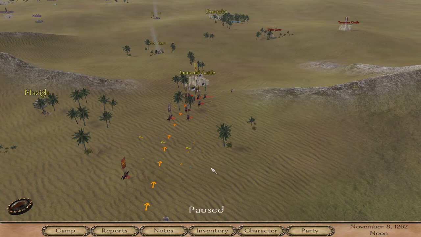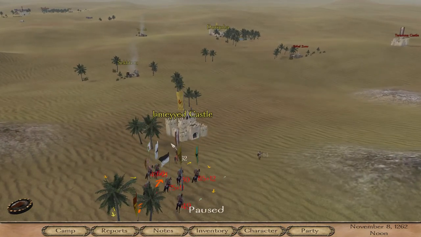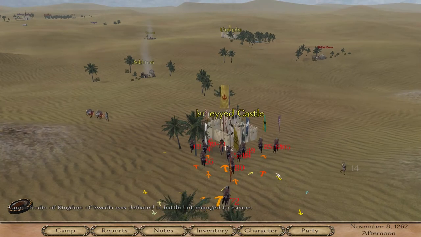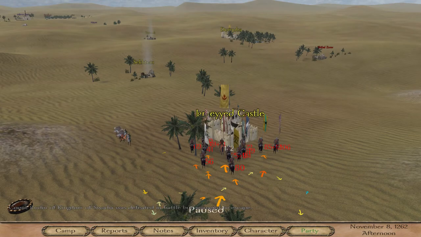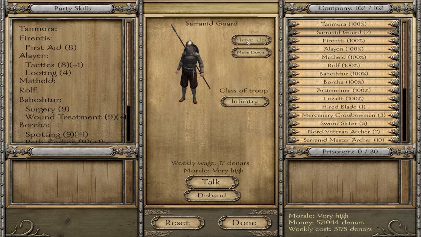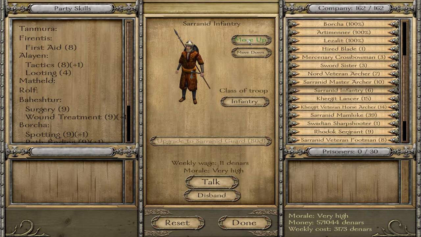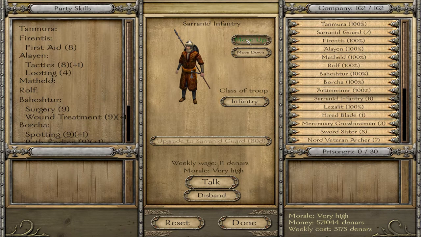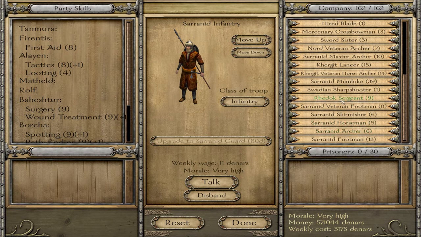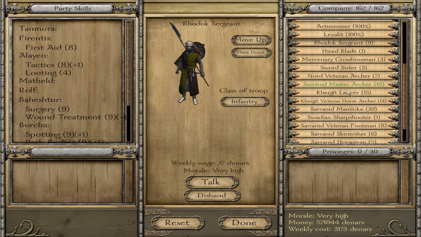So this is the size of my war party. We're looking at, he's got 72. Now, when you get to the castle, you have to wait for your people to catch up to you. Otherwise, they're not going to go into the castle with you. Then I'm going to send the people without me the first couple of times. So I would like my Saranid guards, the infantry, and I want to move up the sergeants to be my front line.